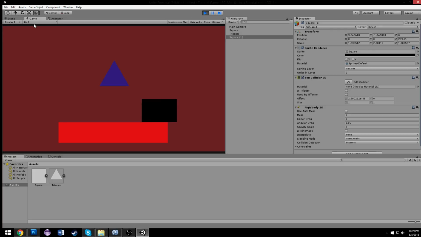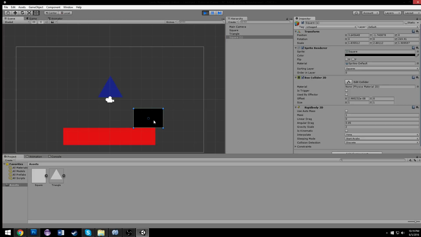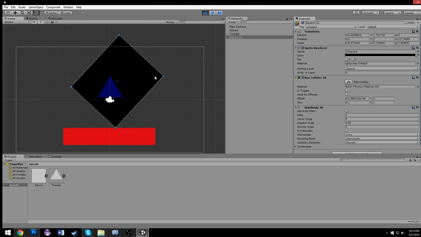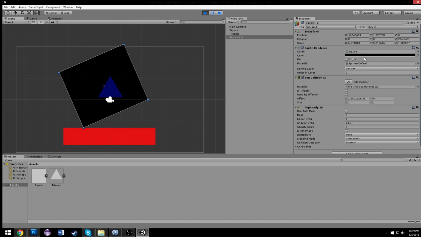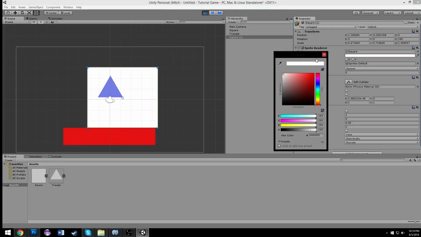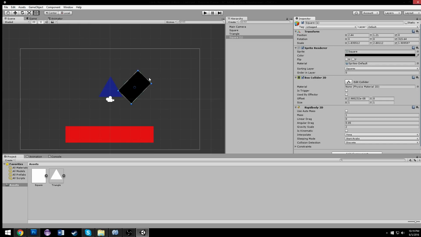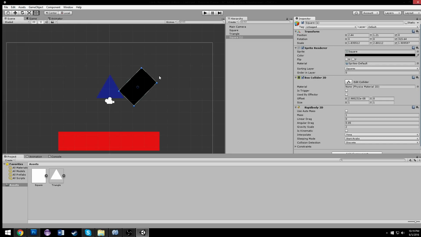And I guess I'll throw this in too. While you're testing your game, you can actually go to the scene mode and drag around any object within the game, and it will actually live update it. So you can make adjustments during your playthrough and during your debug sessions. That's kind of cool. Also, any properties you change within it will go back to normal when you're done. So if I make this object white for now, when I unplay it, it will go back to black and the size goes back to normal as if nothing happened. So you can mess around with different settings and just try stuff you wouldn't want to do to your project normally and see how it works in game. And just when you press unplay, it's done.